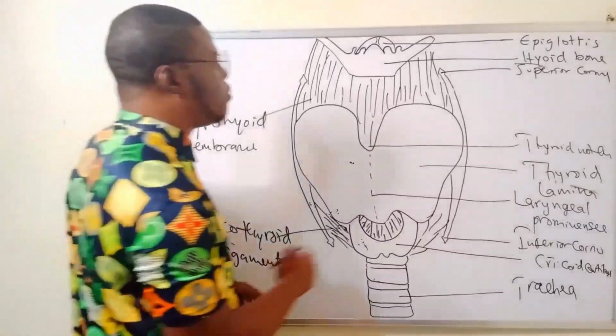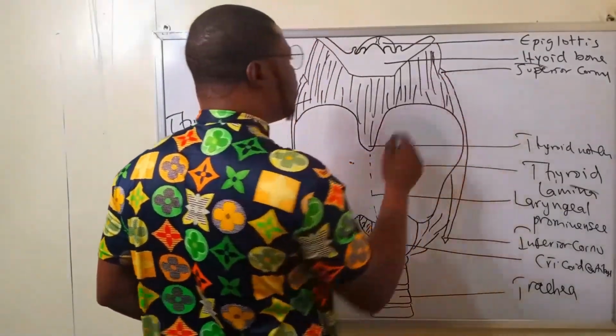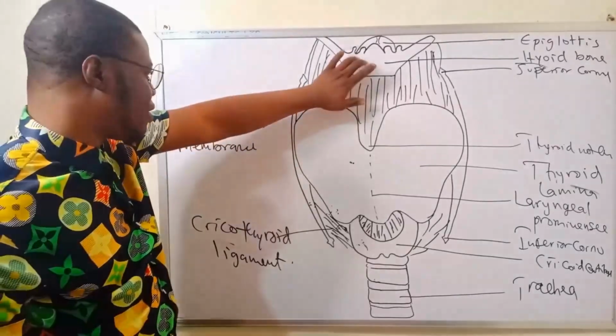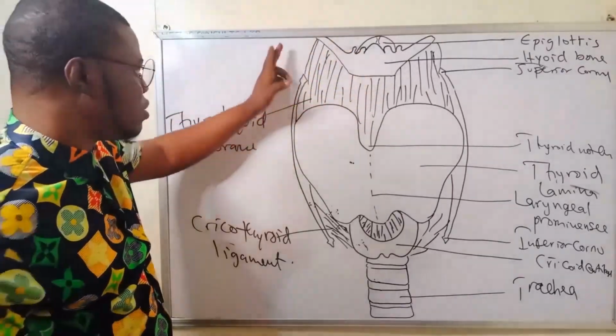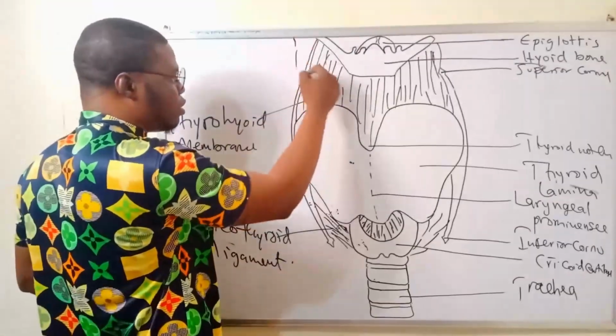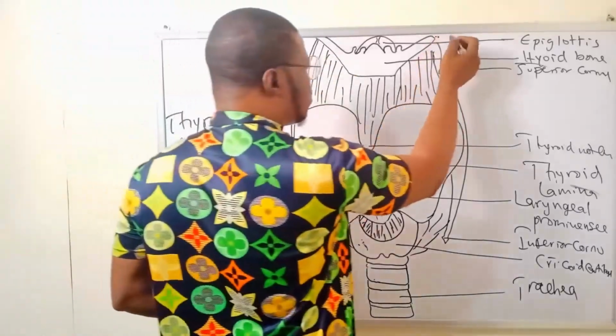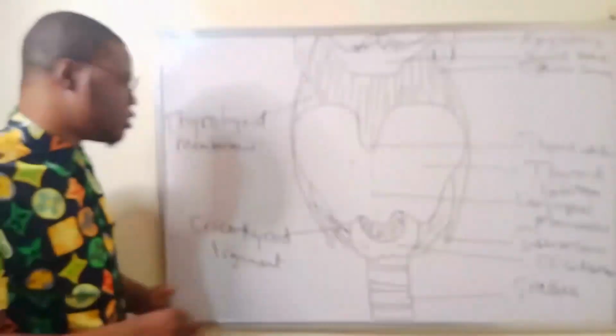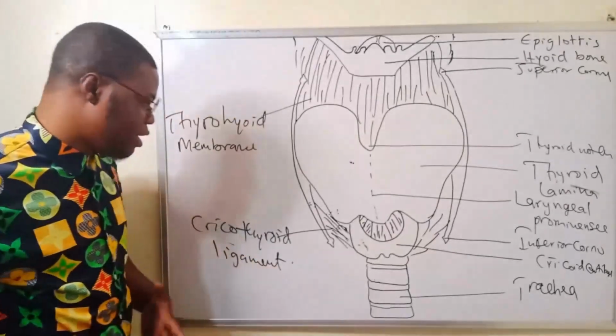So you can take the complete diagram of your larynx. If you have enough space, this cricoid cartilage is meant to be larger than this. At least it should be up to this junction. So you can just connect it easily like this. This one should be up to this junction too. So you can connect it easily. But still, it doesn't spoil. And that'll be the end for this class.